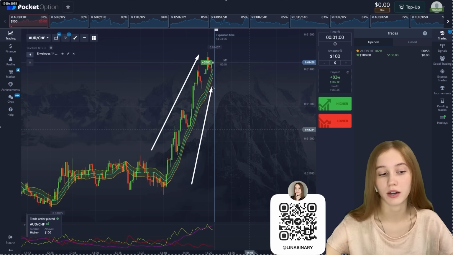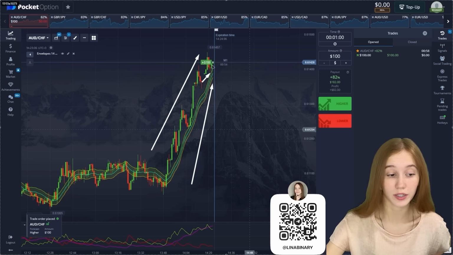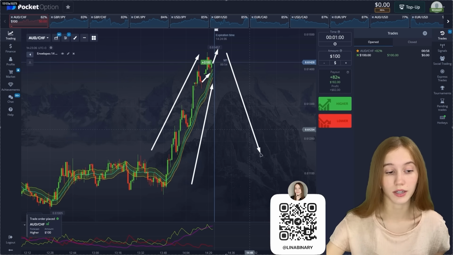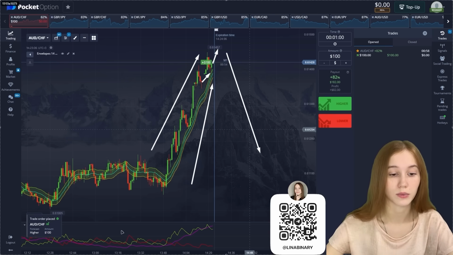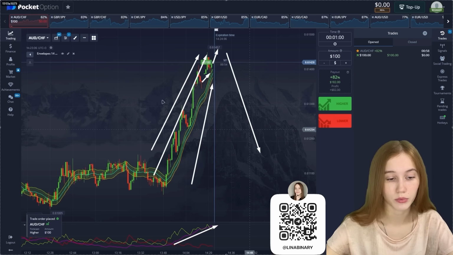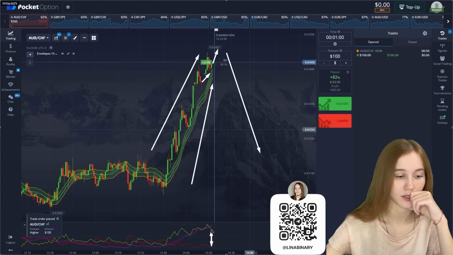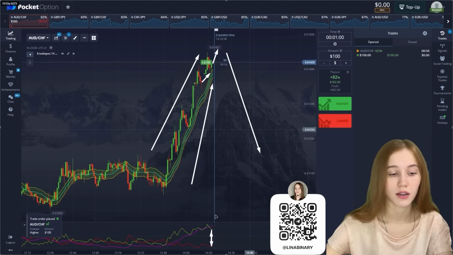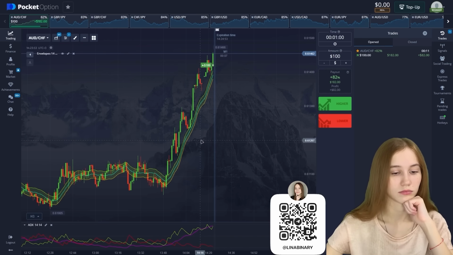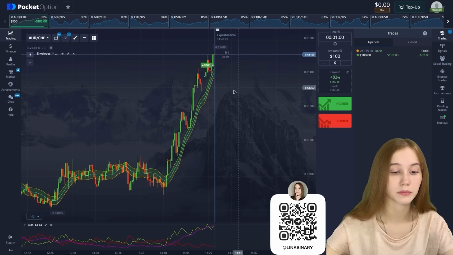Then there will be a recovery in the opposite direction. We also see the purple line is growing and the volatility is increasing. Also the green line has quite a long distance from the red line. This indicates that the trend is upward. Let's see. We opened for an increase. There are 6 seconds left until the end of the deal. We see that the deal is closing positive. Good. Profit is $82.